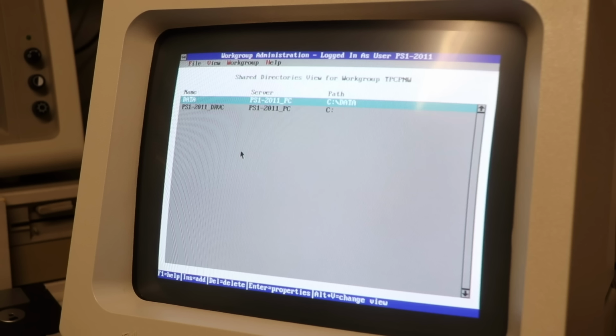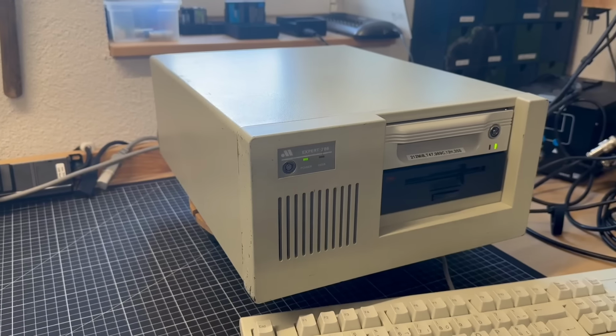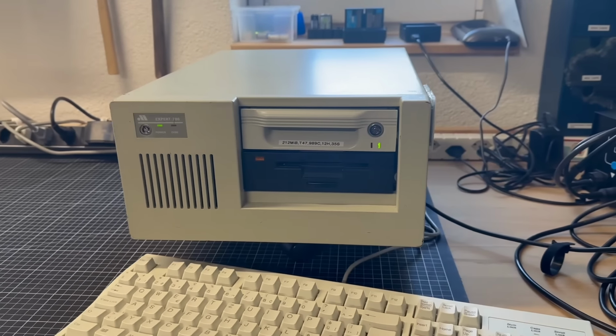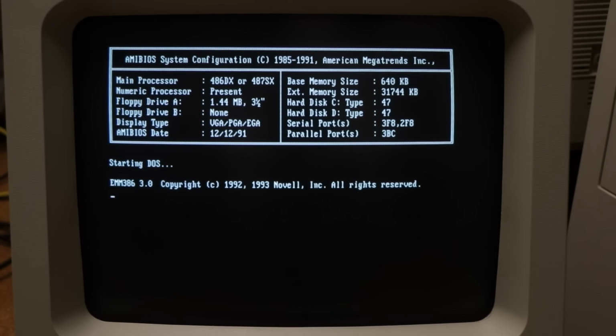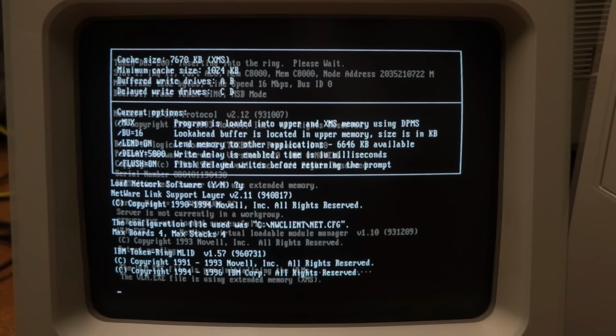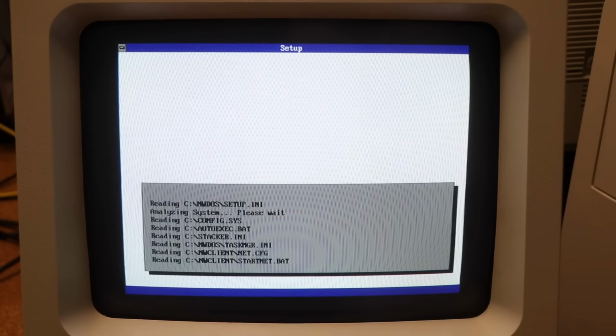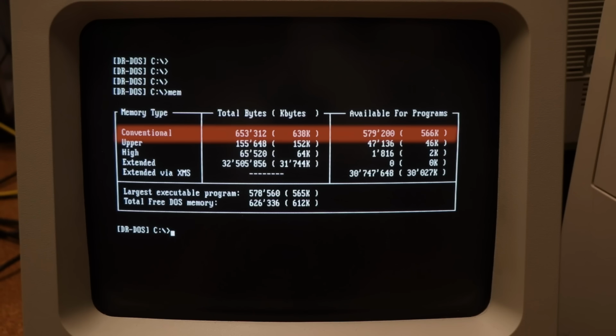Every PC can act both as a client and a server. And while a peer-to-peer network does not require a dedicated server, nothing stops you from designating one machine to host most of the shared files centrally. That was exactly what I had in mind for the 486. At least I did not have to repeat all the memory management struggles here. On a 386 or later, memory managers such as EMM386 can use the processor's paging hardware to provide upper memory blocks, making it much easier to keep the network stack out of conventional memory.